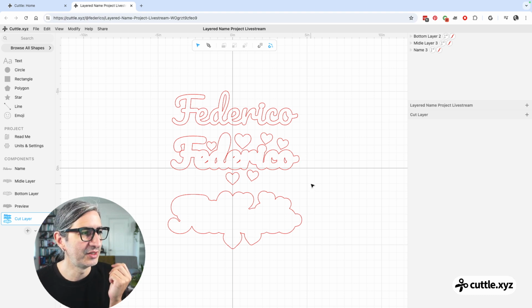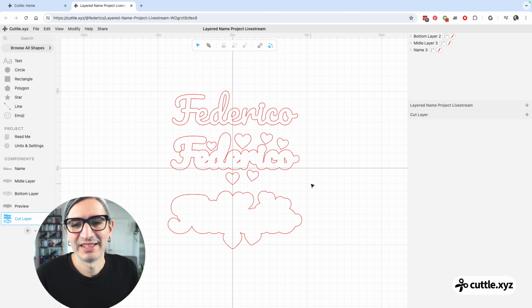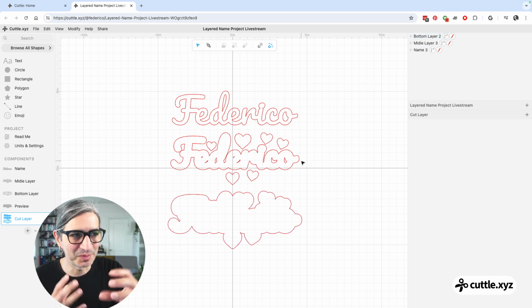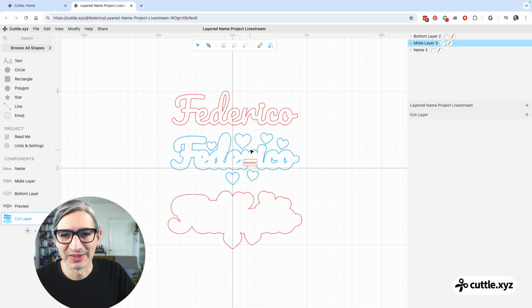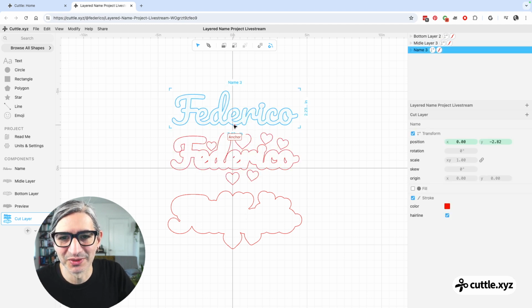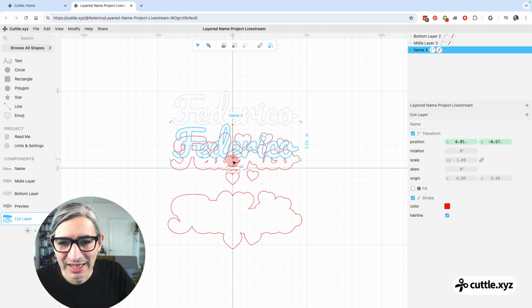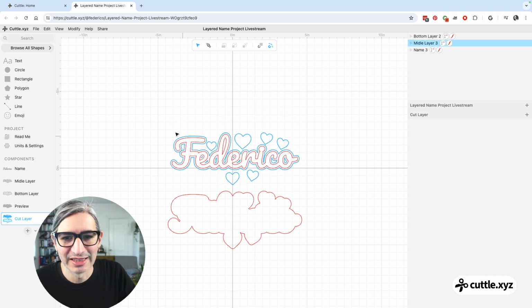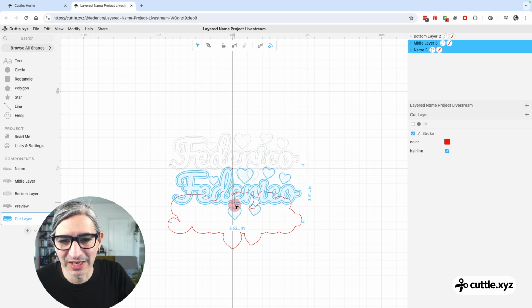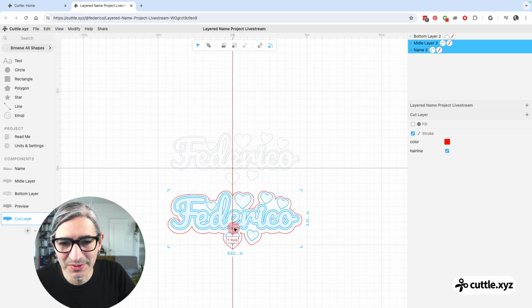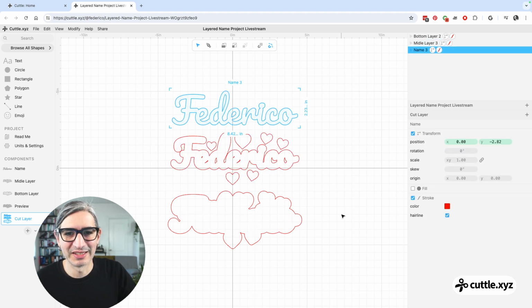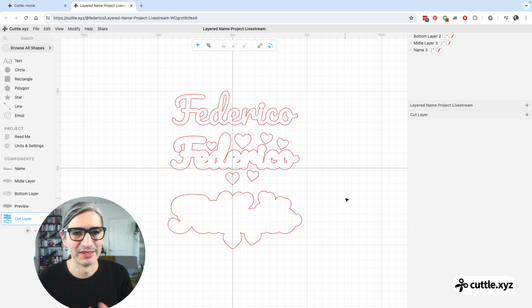Something else that is kind of nice to do in this case is that once I have all these things cut, I'm going to have to place them. I'm going to simulate the placing here. So once this is cut, I'm going to have to align it nicely on top of that layer, and then take these and align them on top of this one, and that might be a little bit hard, but there is an interesting way to do it, combining the stuff we did last time.